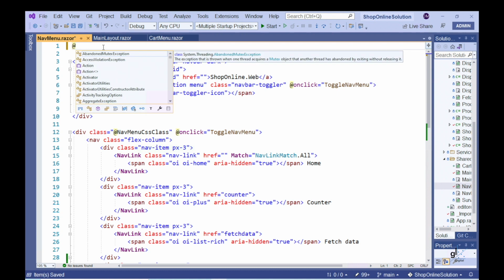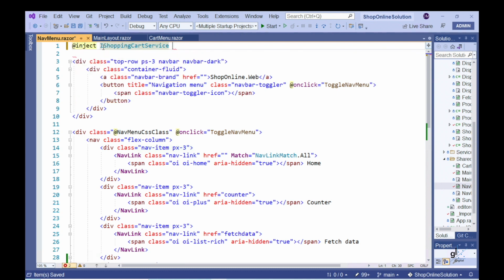Let's write code so that an object of type IShoppingCartService is injected into this Razor component at runtime.